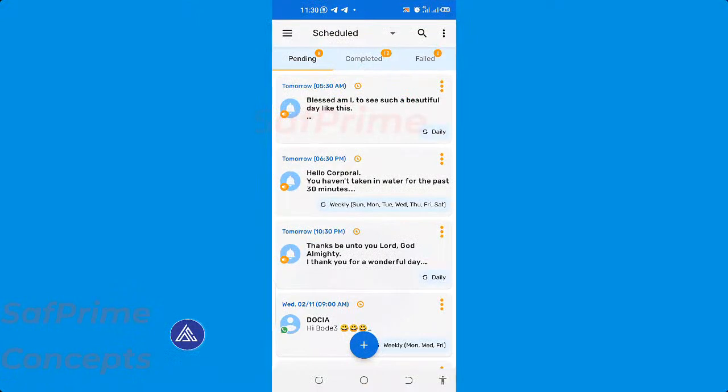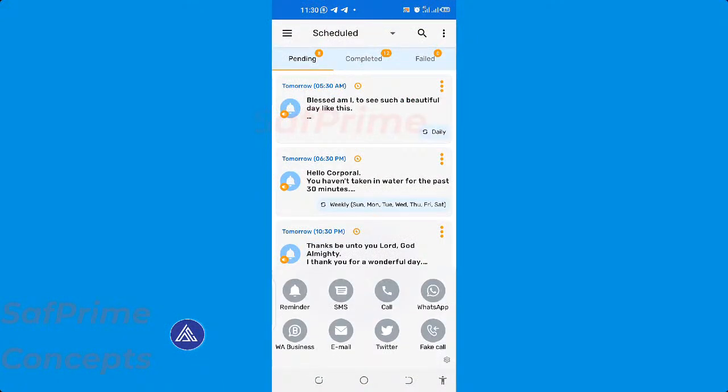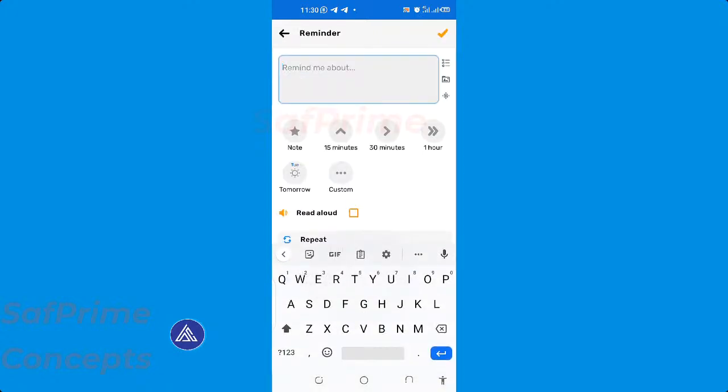Great, you are welcome back. So we are going to look at the scheduled one. Click on the plus. Now let's start with the reminder. So what do you want to be reminded on? This app will actually help you if you are doing your own business, you want to follow up on clients, or you are working for someone, you are supposed to follow up something, or your boss wants you to do something. So you can just say call all debtors or account receivables at 9 a.m.